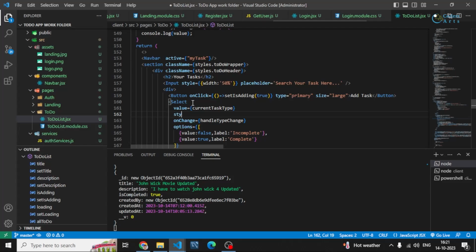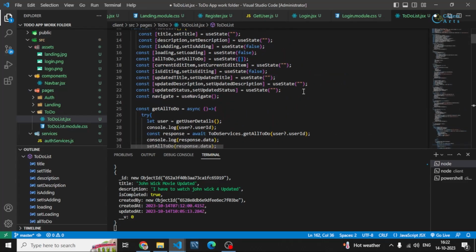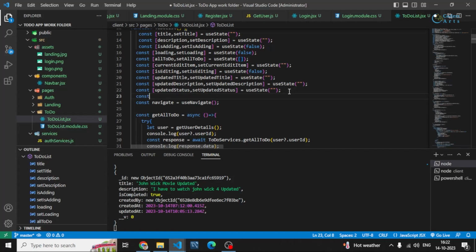And I can also specify the styling if I want. Width 180 pixel. 180 would be great. Let me just write now the state, current task type, set current task type.